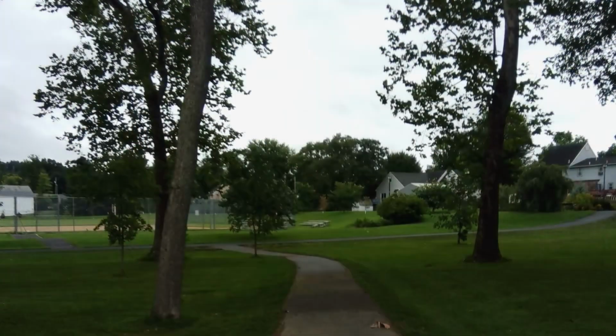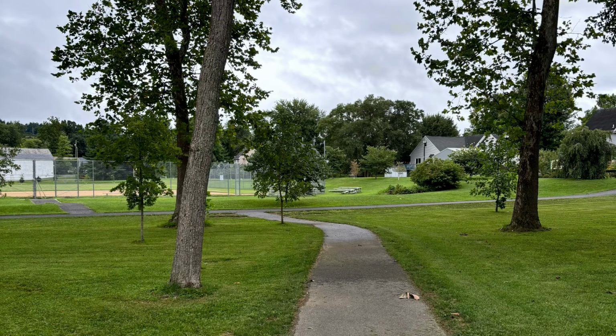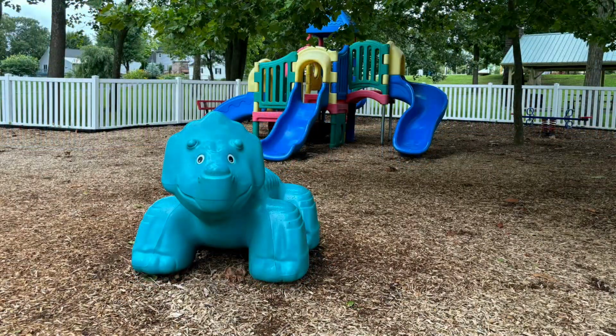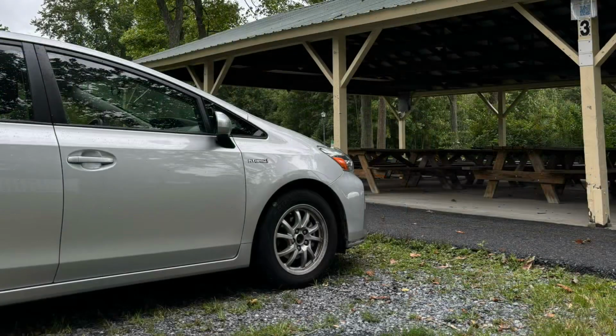We're at the park where we're gonna test out these two phones' cameras. The first photo here is from the Blu G53. Second photo is from the iPhone 15. There's a general tendency that the iPhone 15 is just brighter and clearer, but not all of the photos are that different. A lot of them are actually pretty similar other than the Blu G53 having less saturated colors. This photo is literally just darker than the iPhone 15.